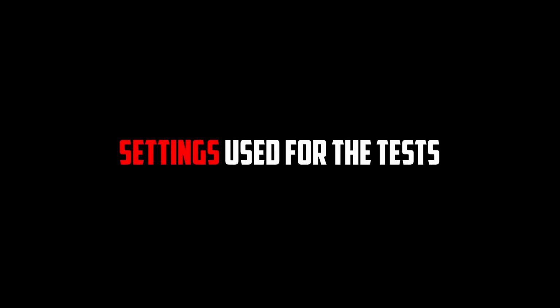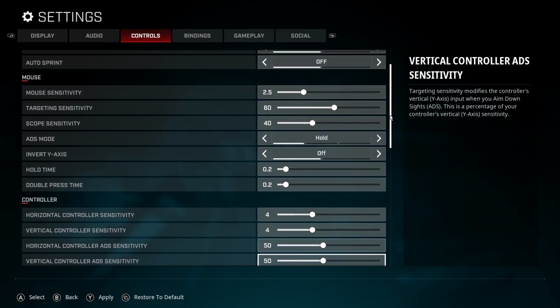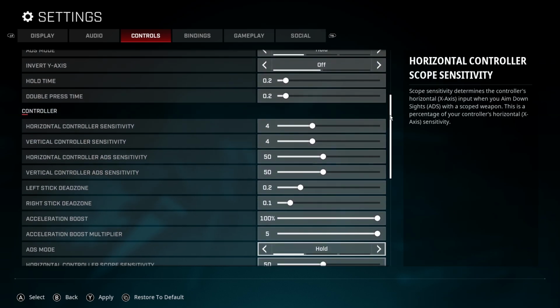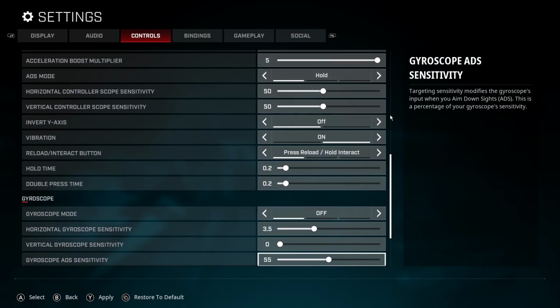So first things first, I wanted to make sure that you know what the settings are that I'm using in this video. I'm going to scroll through this list here. We're going to go down through the movement, mouse, and controller settings and see what all the controls are. I'm not going to go into any specific details about it. Just pause the video and look at the settings if you want to see them. It's mostly default.